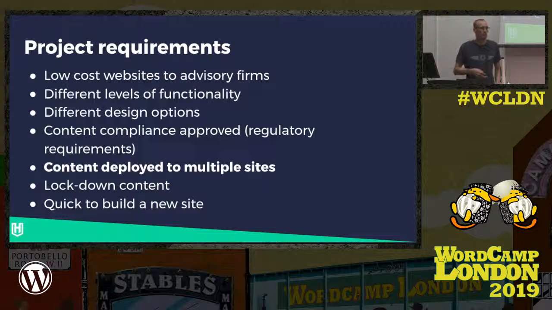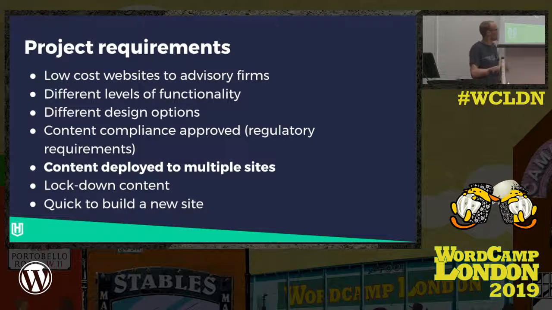They need to be able to control that content. They need to be able to say, I want to show it on my website, or I want to hide it for a while. Maybe they're not quite ready to launch that service or something. So they need to have control of it in that way, but they can't edit it. If they edit it, then it will break the compliance check, for example. So there's issues around that.